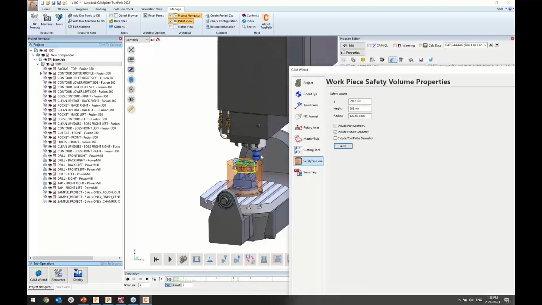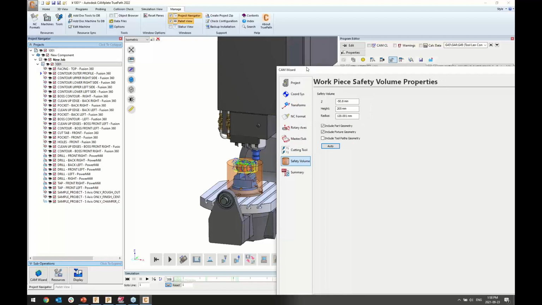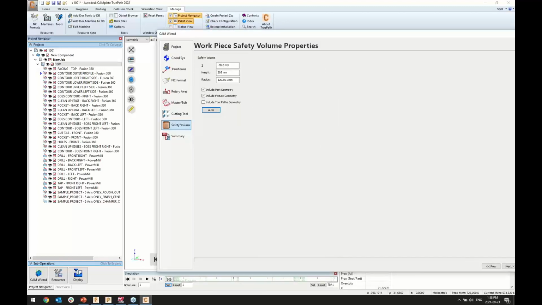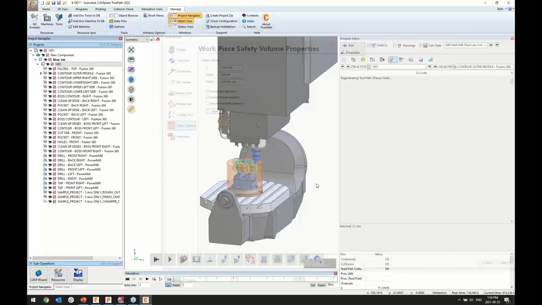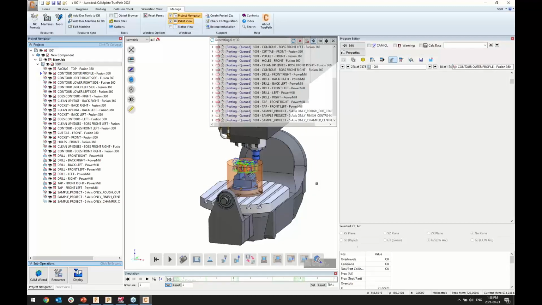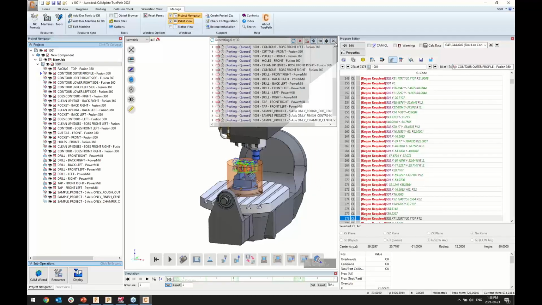And now we can start optimizing the retract, not to go all the way to the home position, but really just clear that safety volume that was defined here and keep all of those movements no further than that safety volume, just enough to clear this and then go back down and continue to cut from that point on. So yes, we can definitely do that. It just takes a little bit more work on the implementation, but it's really not a heavy lift by any means.